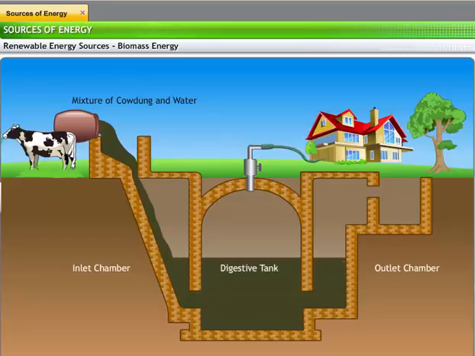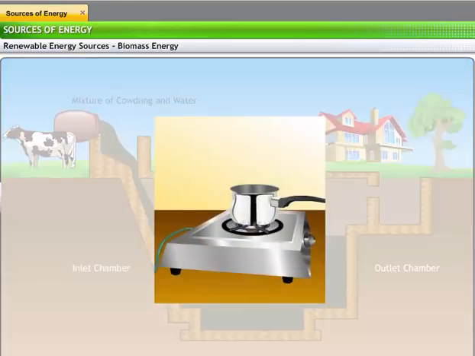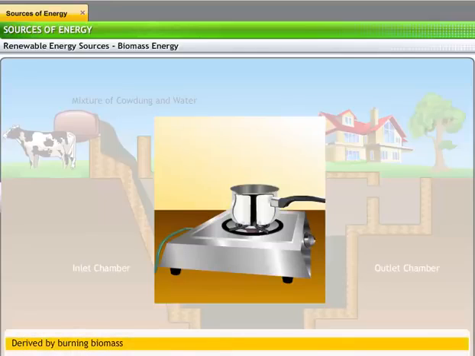In rural areas, we often see small-scale biogas plants supplying gas and heat to households for domestic use such as cooking and heating. These plants derive bioenergy by burning biomass in the form of cow dung and converting the chemical energy stored within into heat. Biomass is a renewable man-made source of energy.